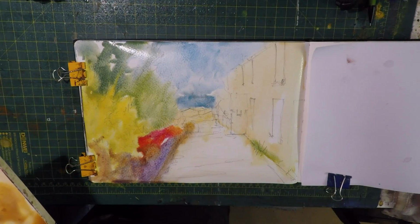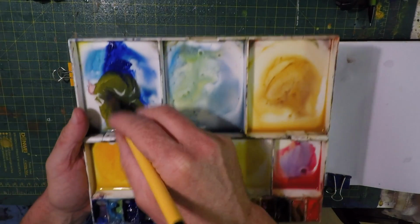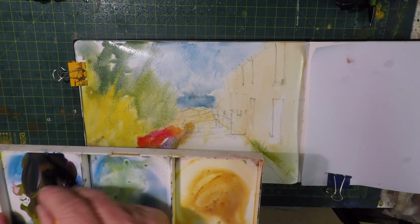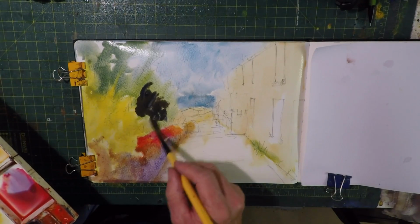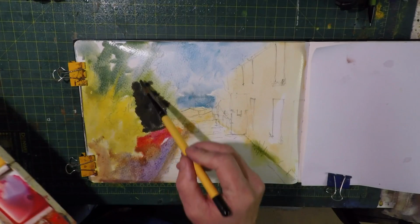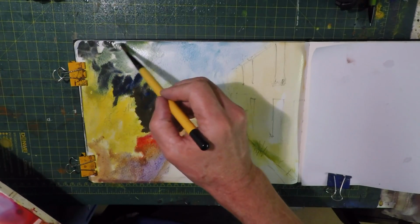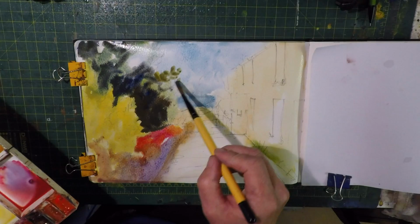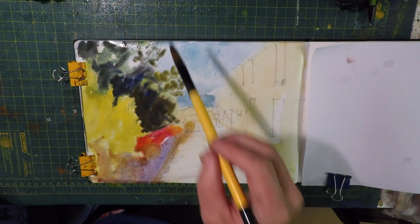So I'm going for my ultramarine, cadmium yellow, let's have a look, cadmium yellow and a touch of magenta. I want it on the bluer side. I really want to get almost some blue in there as well. So that's just going to run in. Hopefully it won't run too much. Maybe I should have left it a bit, but we can come back and tighten all this up when it's dried and put some detail in.